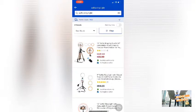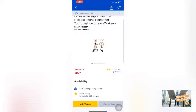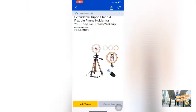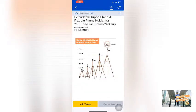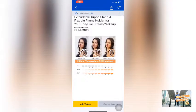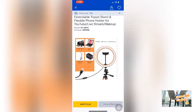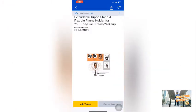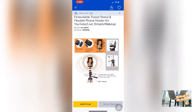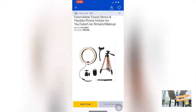So let's go back to Best Buy and just type in the search area selfie ring light, and you will see the 10 inch selfie ring light with 50 inch extendable tripod stand, and that would cost you only $99.99 to be exact. And the tripod is tall since it is 50 inches. And also, it has 3 color temperatures and 10 brightness levels. So, you can adjust it. And as I have shown you a while ago, it has a phone holder, and it can be rotated with endless lighting, and it is a complete package.